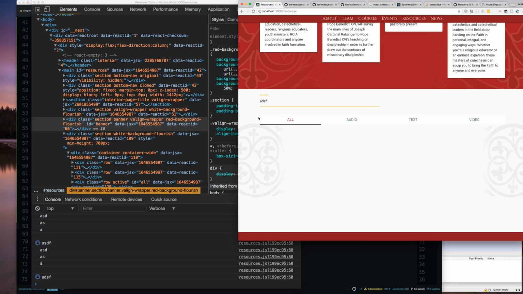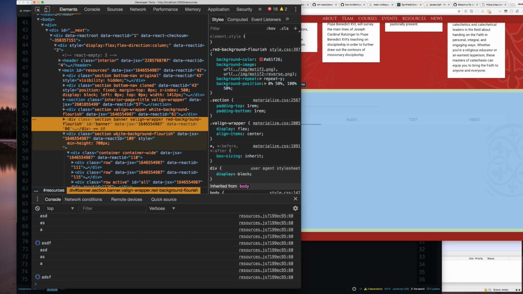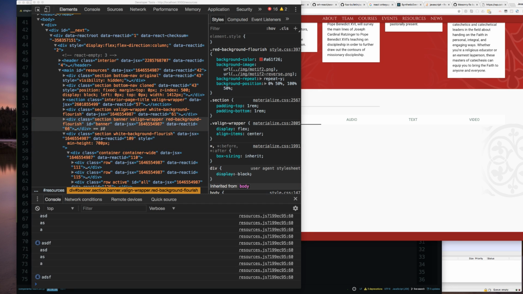Also not sure about this having a white background. I might like it better if it didn't. So those are some really little CSS changes, some design changes, so I'm not gonna bother with those right now and make you wait around for that. But I'm definitely gonna keep this min height in for this section and take out those two classes that I did. All right, so now let me go to the live chat.